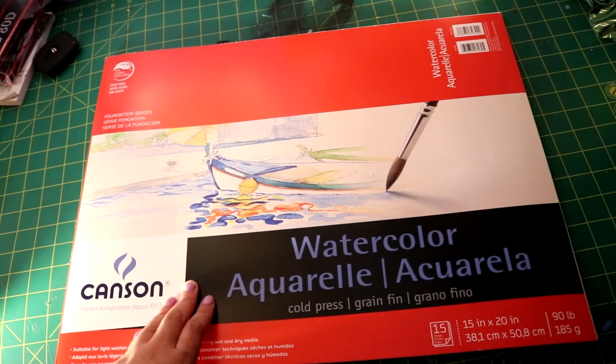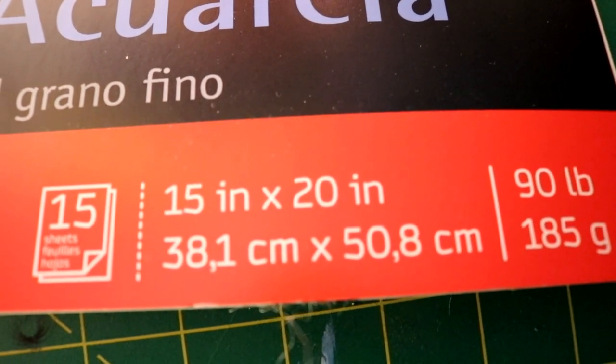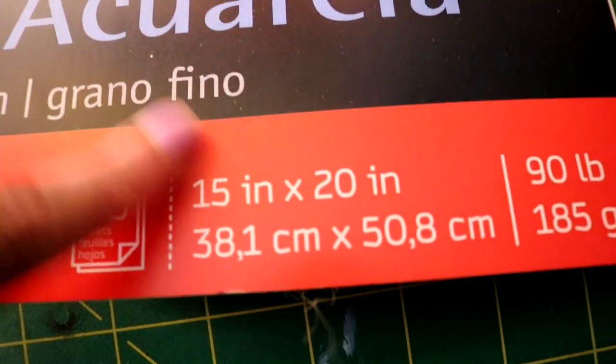All right, so the reason why I'm showing you this is because I want you to know exactly what paper I'm using. I'm using Canson. I love Canson paper. Usually I use their recycled notebooks, but this is their watercolor paper. It's the 15 by 20.